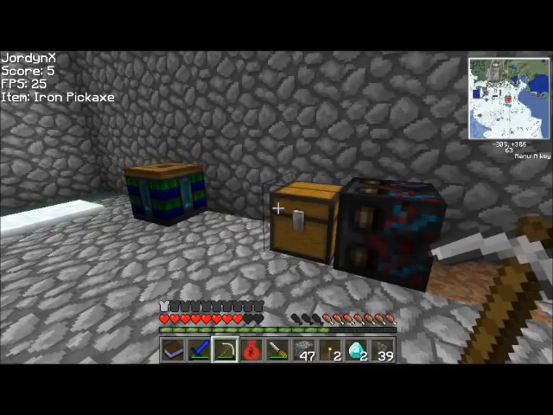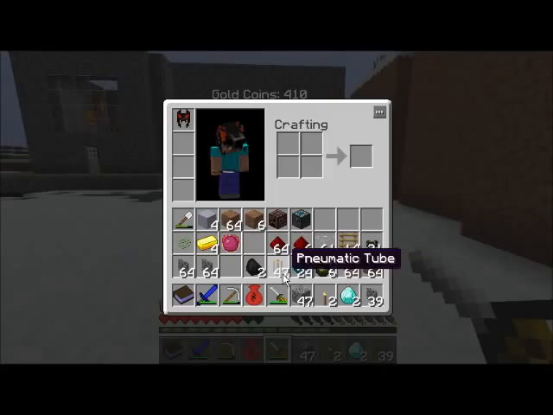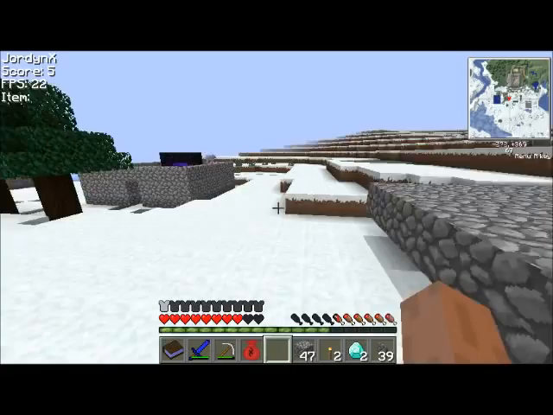Okay, so now the next thing we need are flax seeds. And these seeds are found just like normal seeds. You have to break tall grass to get those. And so I'm gonna go breaking some tall grass. Actually, nope, I have a better way. I'll show you that in a second.